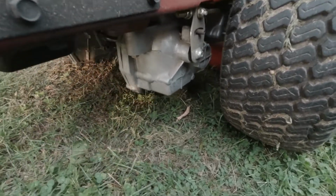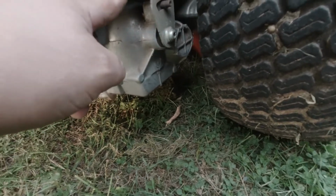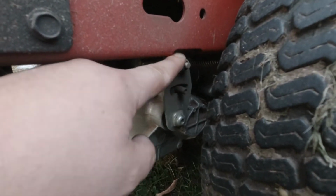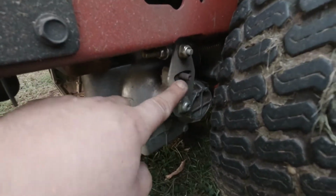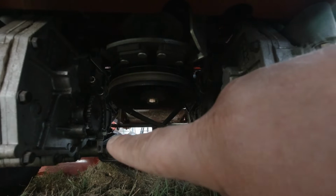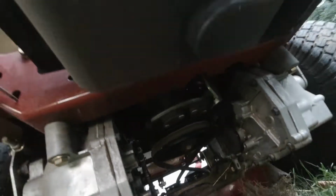So in the owner's manual I found online, it didn't say anything about the adjusters here. So there must be another service manual for these. Oops, sorry. Here you got a nut here, and you got a nut here for this bar. I don't know if this is anything, but both sides look the same. And then I just saw while I was down here messing with the belt that there's 2 more adjusters down here. So if anybody knows how to adjust the drive on here, or send me a link for something, it'd be greatly appreciated, because the right overpowers the left, so it needs to be adjusted.